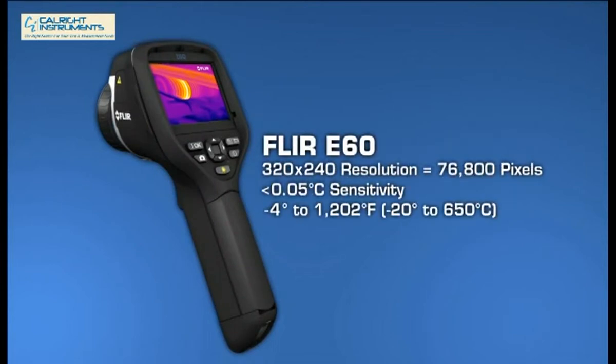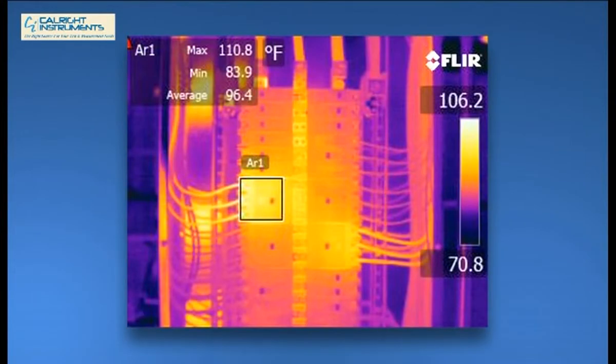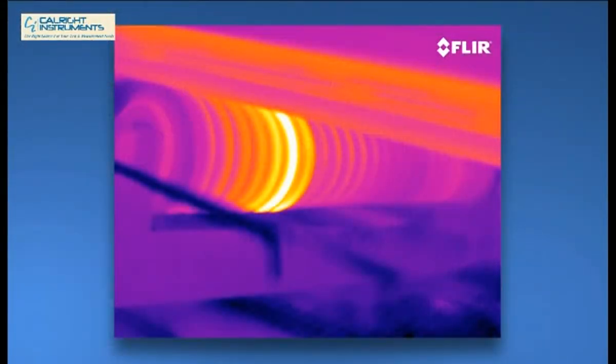And here, we have the ultimate E-Series camera, the E60. It has all the rich functionality and features we've already covered here, and it has the best thermal imagery of the bunch at 320 by 240. So why would you want 76,800 pixel resolution? Well, for even crisper definition and tighter temperature measurement accuracy. And if your inspections involve a lot of smaller targets farther away, you'll need this extra power. Higher res images also make it that much easier to show what you found, and they're excellent for marketing purposes.